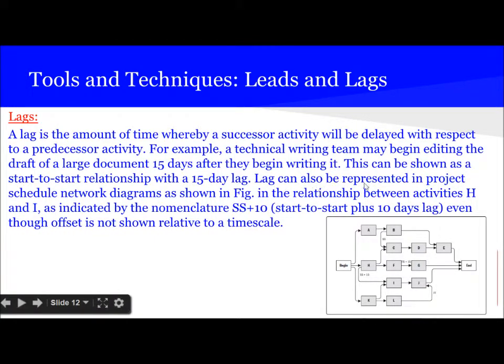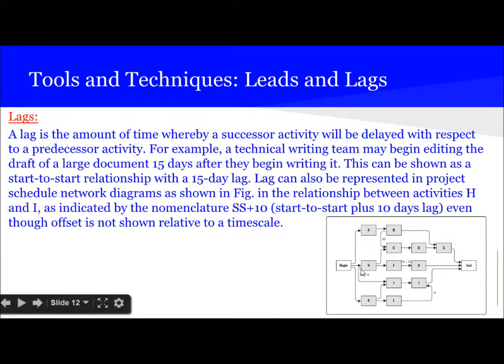The lag can also be represented in the project schedule diagram as shown in the figure, in the relationship between the activity H and I, as indicated in the nomenclature SS plus 10, start to start plus 10 days lag, even though the offset is not shown relative to the time scale.